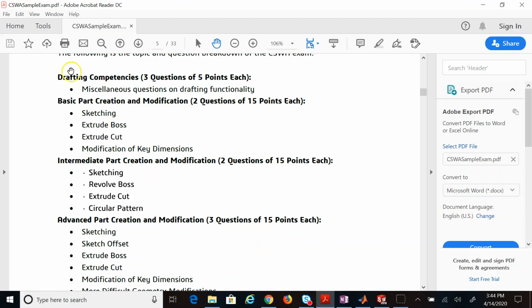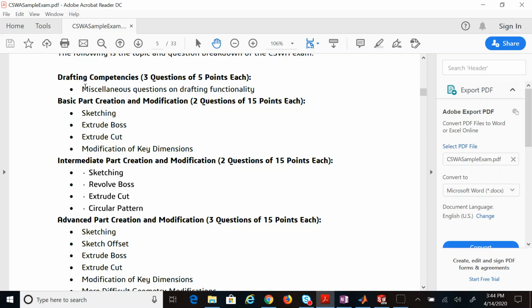So these are the typical things that you see in the CSWA exam. There will be 3 questions with 5 points, so small credit, that will be on drafting. Although CSWA is mainly on part and assembly, there will be some simple multiple choice questions on drafting too, okay? For example, what is this view?